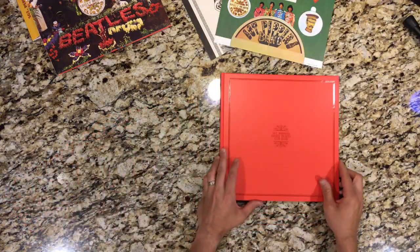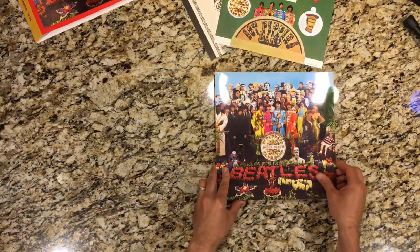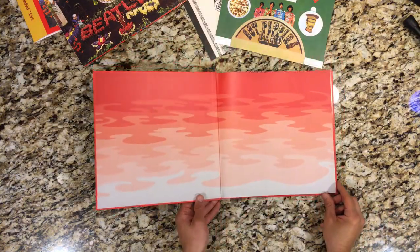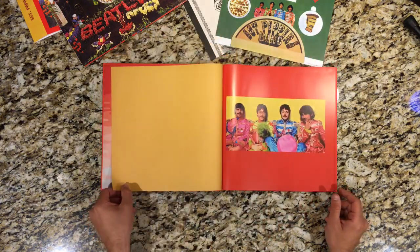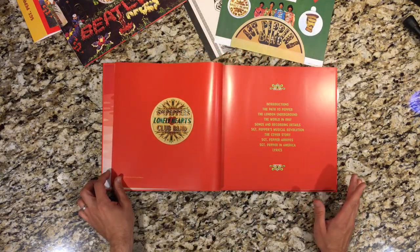I'm not going to show you every page, but this is fun to go through. So this is record album size, if you can't tell. Perspective is kind of weird with the camera being up there and all that, but I think you're going to get a good feel for what's going on here. Again, I'm not going to go through every page, but the quality on this is fantastic. And I have to say, this whole unboxing experience, Tune In, the Lewisohn book, was very much the same way.